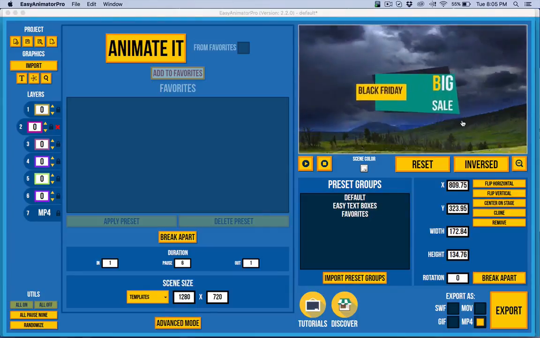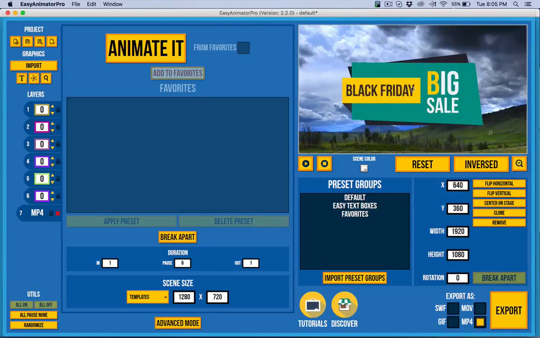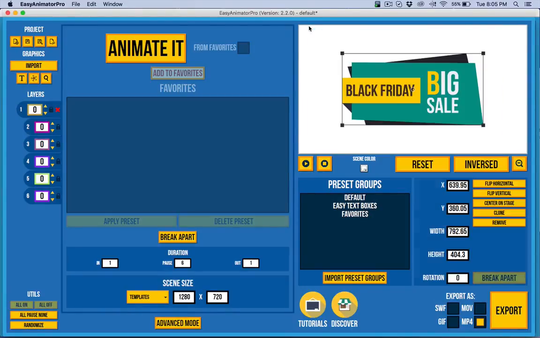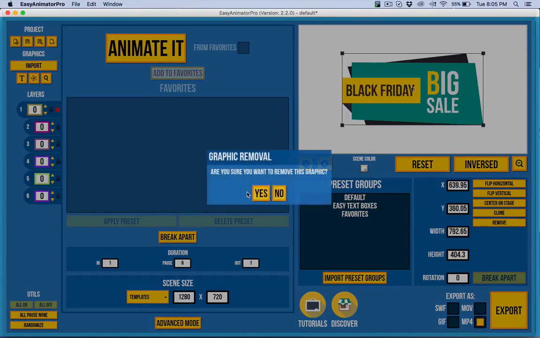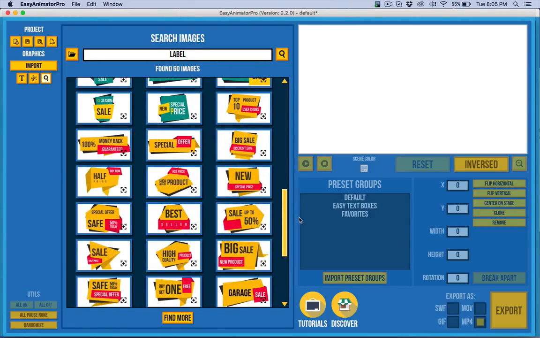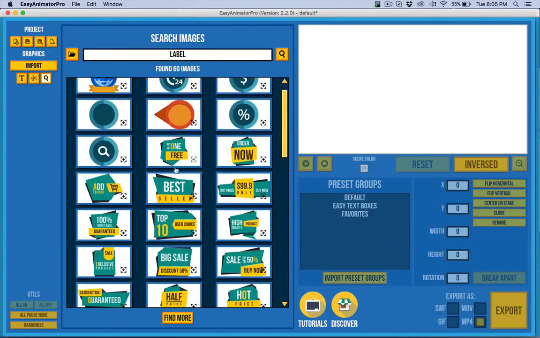I'll show you all that in a second. So let me just go ahead and pause this, and I'll go ahead and remove this. I think I'm going to need to, there we go, I removed the background. We'll just start with something new. One neat trick that I show you is that I did a search for label, and that's how I found this. And all these labels are included, which is pretty neat and real quick and easy, as I showed.